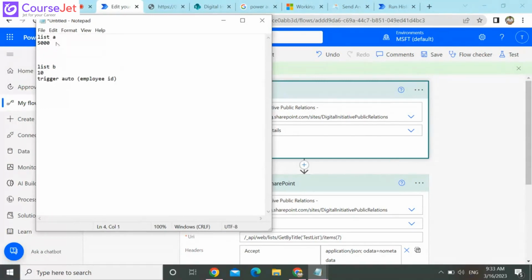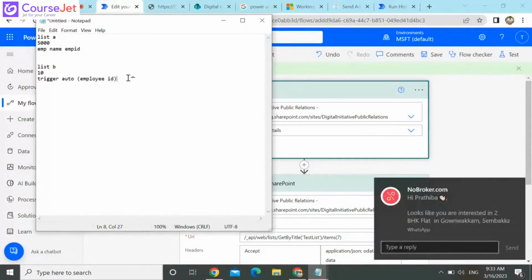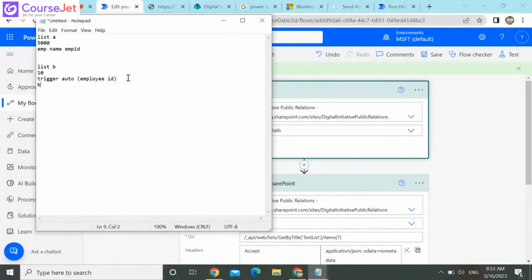Company portal, name, employee ID. These two fields are there. This is bonus: employee ID, bank account number, employee ID, bonus amount.